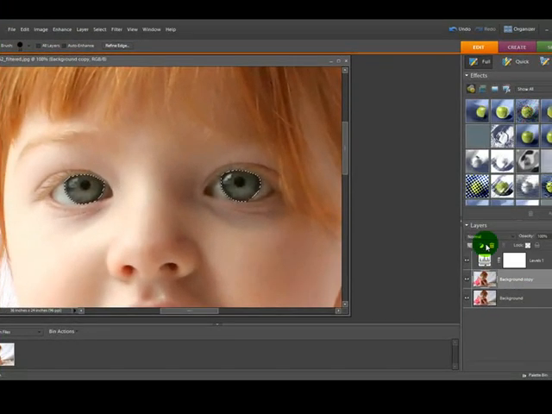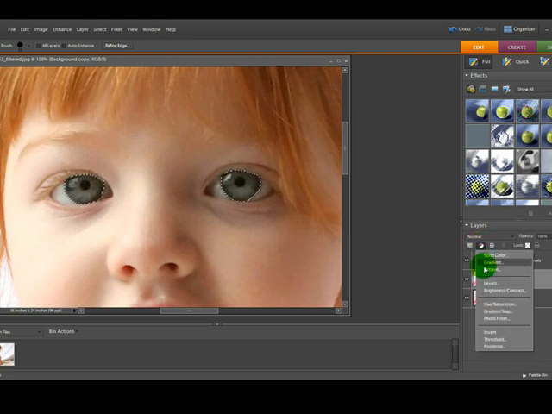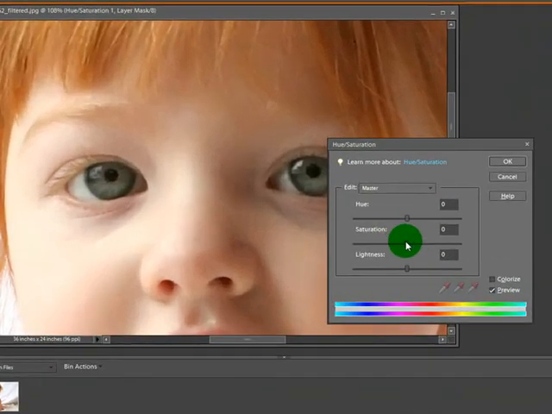So I'm going to come over here again to my adjustments, and I'm going to come to Hue Saturation, and I'm basically going to intensify the color of the eyes by pressing this up a little bit. I usually just leave this, so you can make it a little bit lighter, but you could just not select the pupil and you could lighten the eye quite a bit. I don't usually mess with the hue because I don't want to change the color of the eyes, but if you wanted to, you could, as you can see here. But I'm going to change this back to 0, and I'm going to click OK.